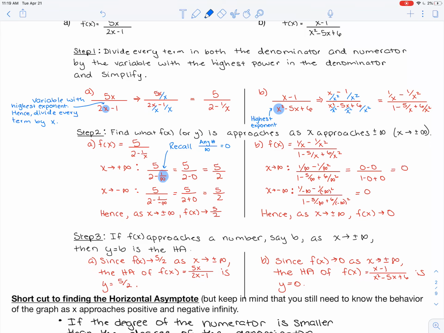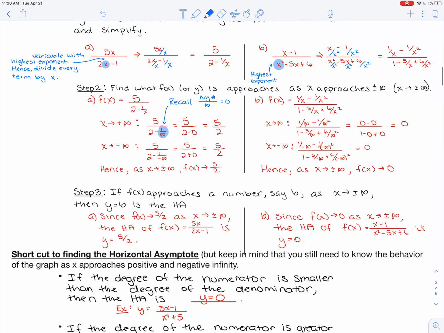Now, there is a shortcut to finding the asymptotes. I'm a little bit reluctant to show it because I do want you to show your work for the x approaches plus or minus infinity. And the reason you want to show your work is because that is going to help us graph. So we'll be able to see on the graph, oh, as x gets larger and larger, my graph is getting closer to 5 halves. And if you don't have that, it'll be hard to see that. But I'm going to show you the shortcut just so you can check your work. Make sure you're only using it to check your work.